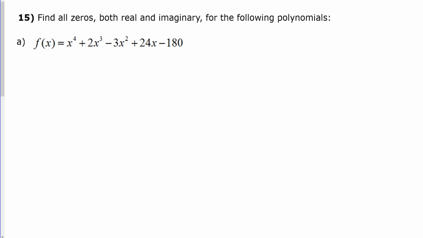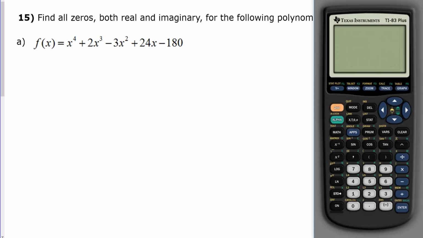Now, in order to do this, we need to first find initial zeros, whether they be integer, preferably, or if they happen to be fractions, that's generally fine as well, as long as they're easy enough to come up with what the actual fraction is. But let's graph it and see what we can come up with.